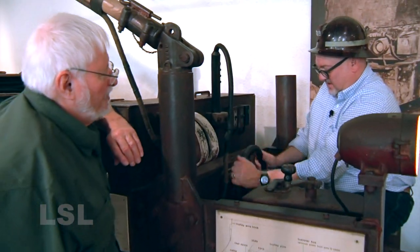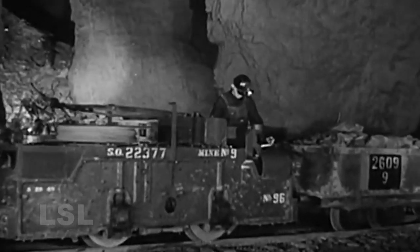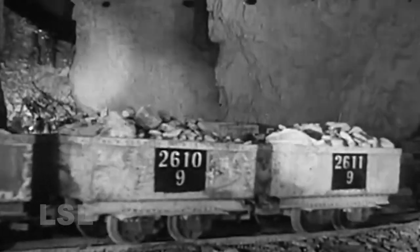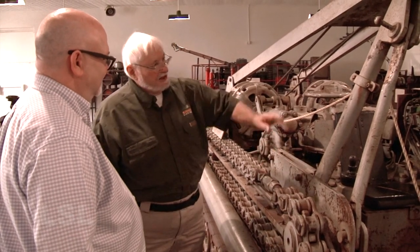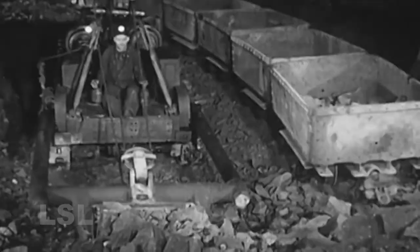The men who did this work for real were paid really well, with plenty of opportunities for bonuses. This is the money job — the guy operating this shovel is filling ore cars. We're up to 2.7-ton ore cars, and he had to fill 40 of those in an eight-hour shift.